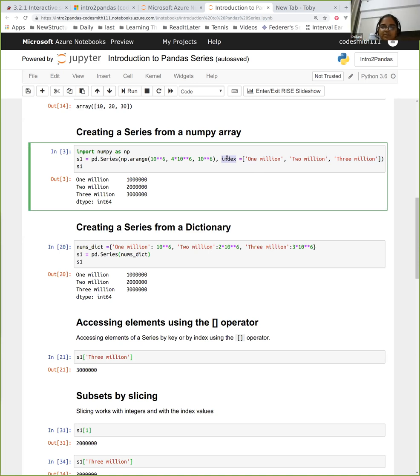And one question is, is a series like a tuple, where you can have different data types and all that? Of course. Okay, so I'm going to give some examples in a minute, but since you asked the question, I will say yes.